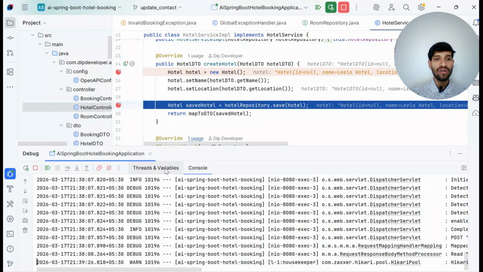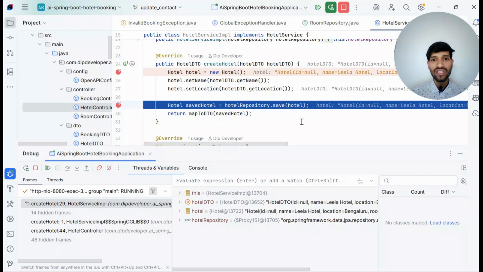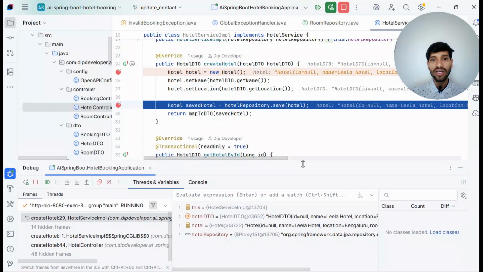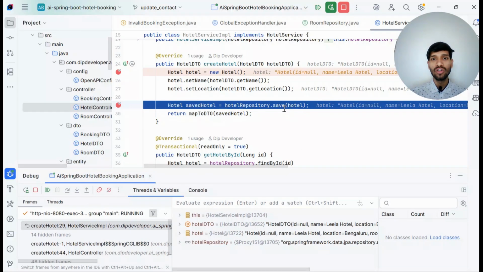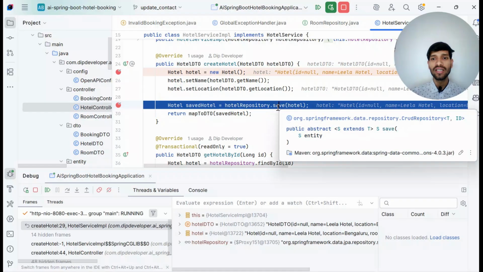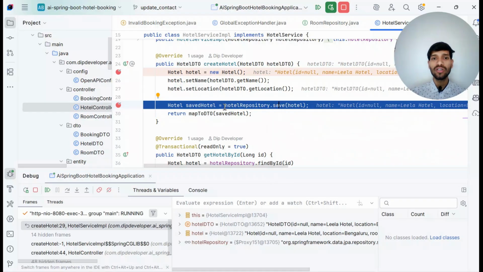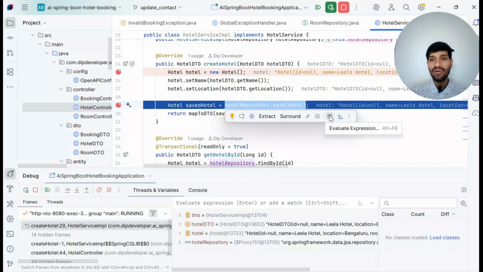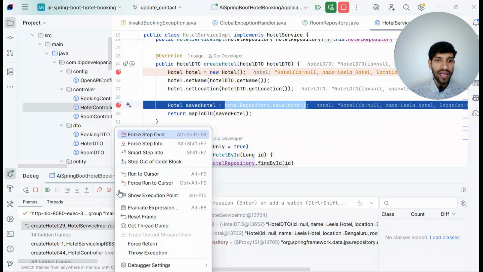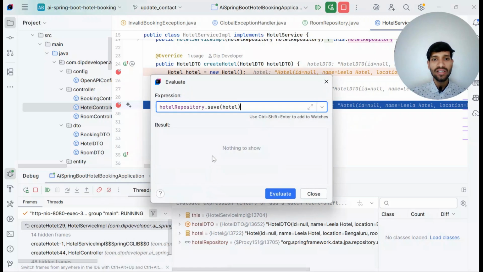Let's understand one more functionality. For example, this hotel repository.save is one of the methods. We don't know whether this save method is working perfectly or not. For example, if this save method is written by us, then we don't know whether it works perfectly. For that, if you select that statement and click on evaluate expression, or you can click the three dots and go to evaluate expressions, this means you want to evaluate an expression.